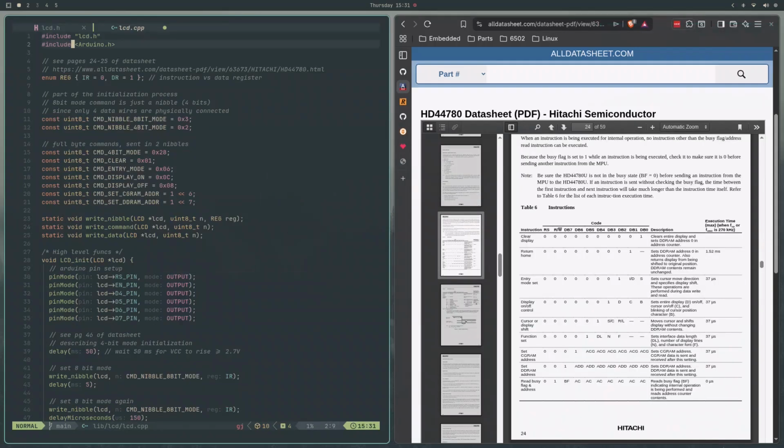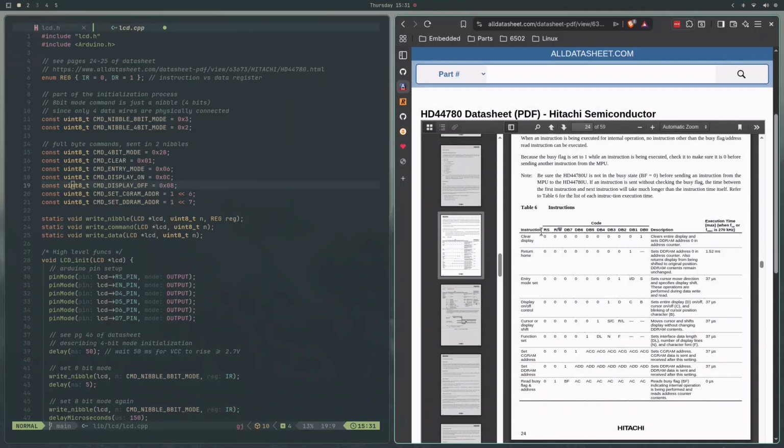So now I'll talk a little bit about how I implemented the LCD driver. I won't go into full detail on everything, but I will share the parts that I feel are most relevant, or I also think are the coolest parts of this. Starting with these command consts. So you'll notice here a bunch of different hex numbers. I derived these from looking at the data sheet.